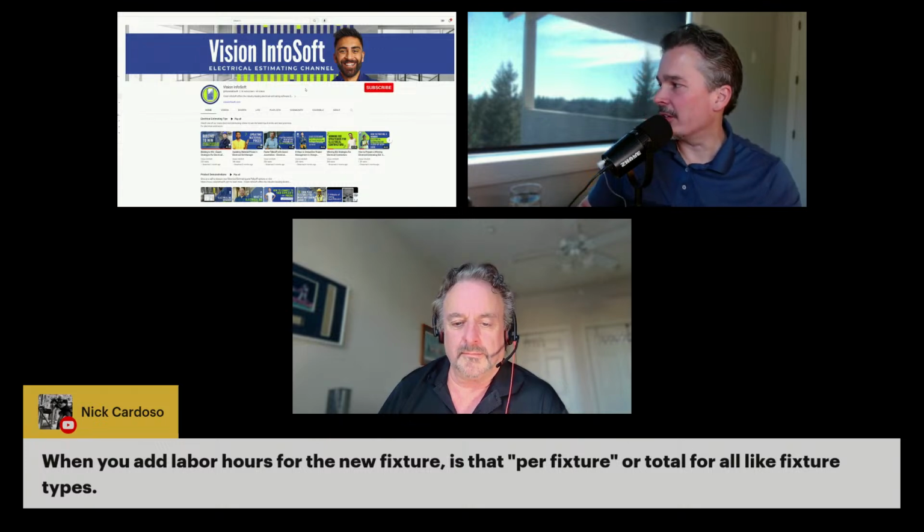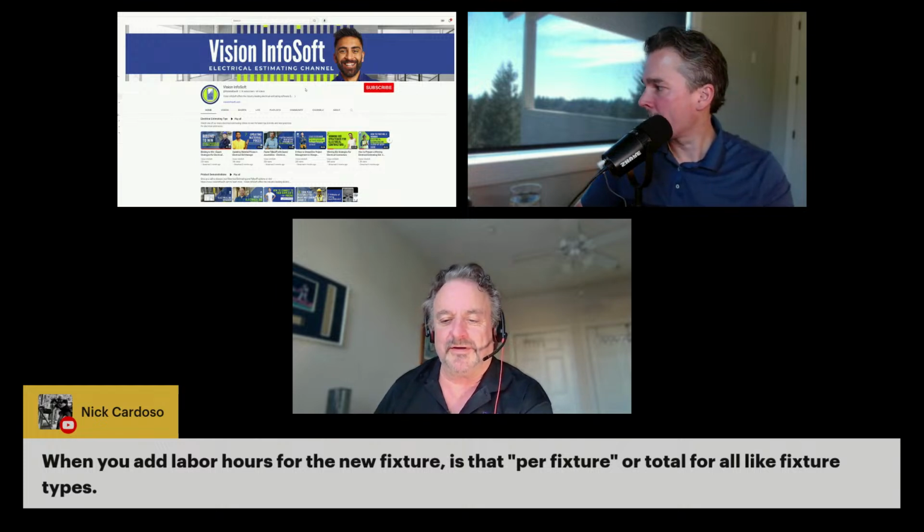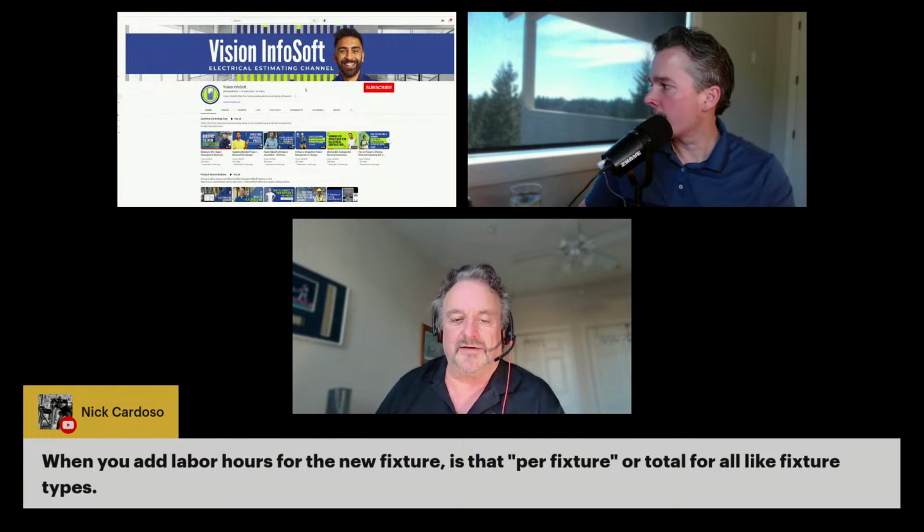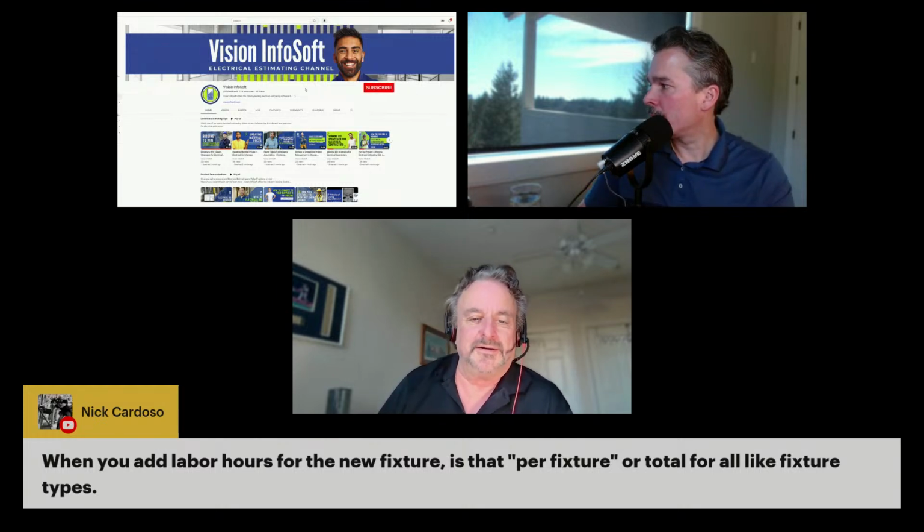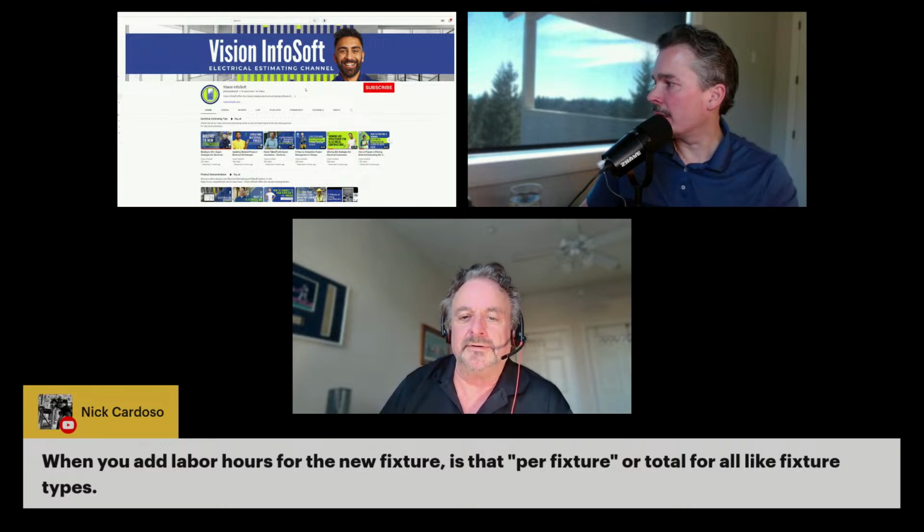Because that sounds familiar, like I've heard that question before. Well, it's kind of consistent with everything else we do in the system. When you take off a receptacle or a switch or anything, it's always per item. The lighting is a lump sum, and I think that's the difference. They typically give you a lump sum quote on all the lighting or all the gear.